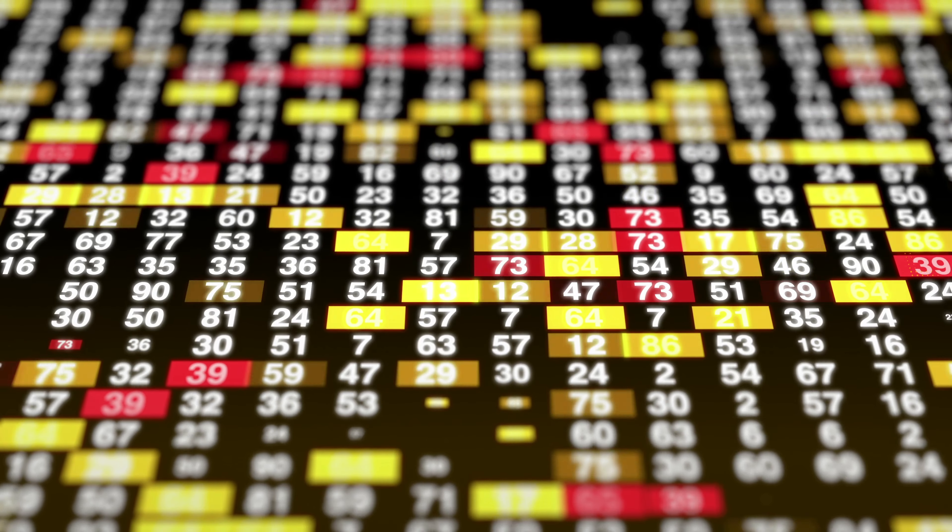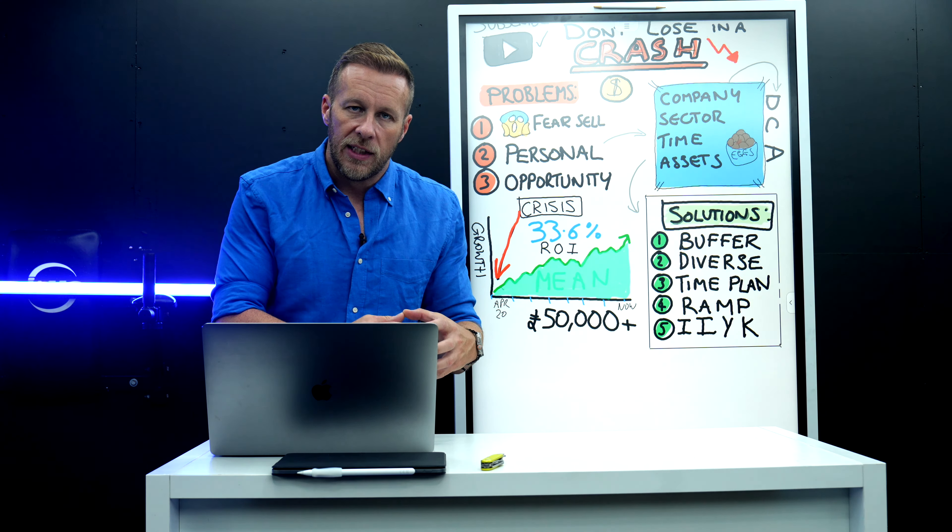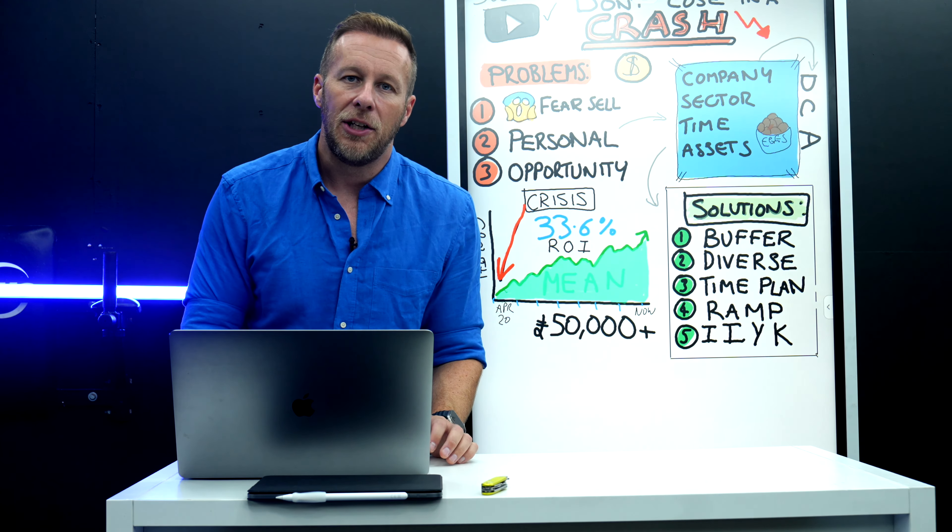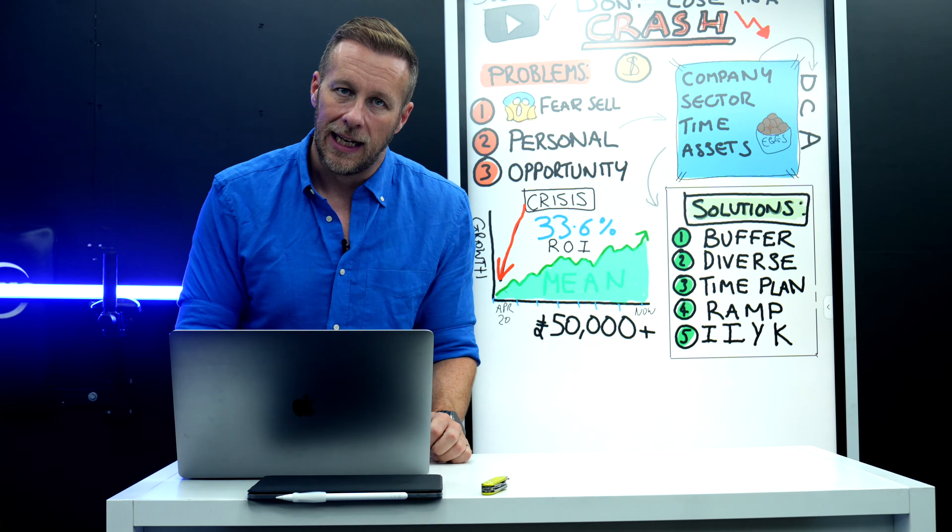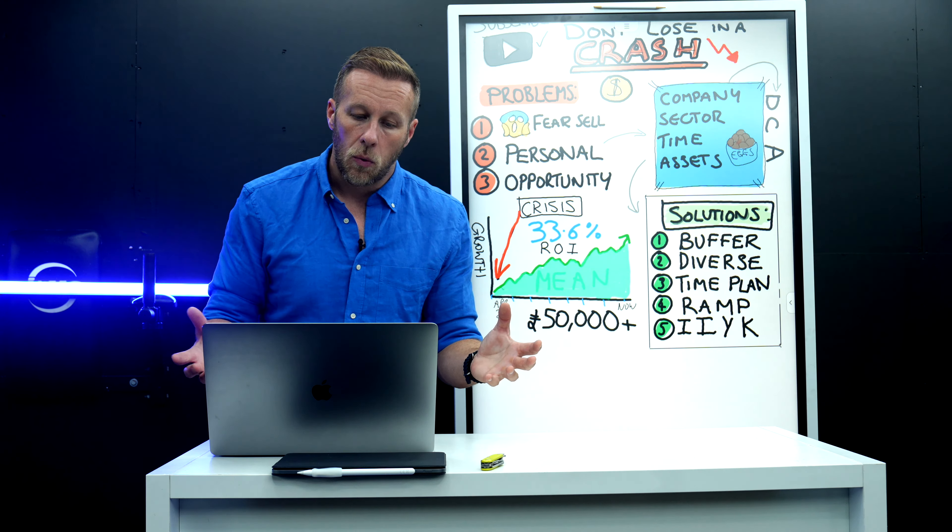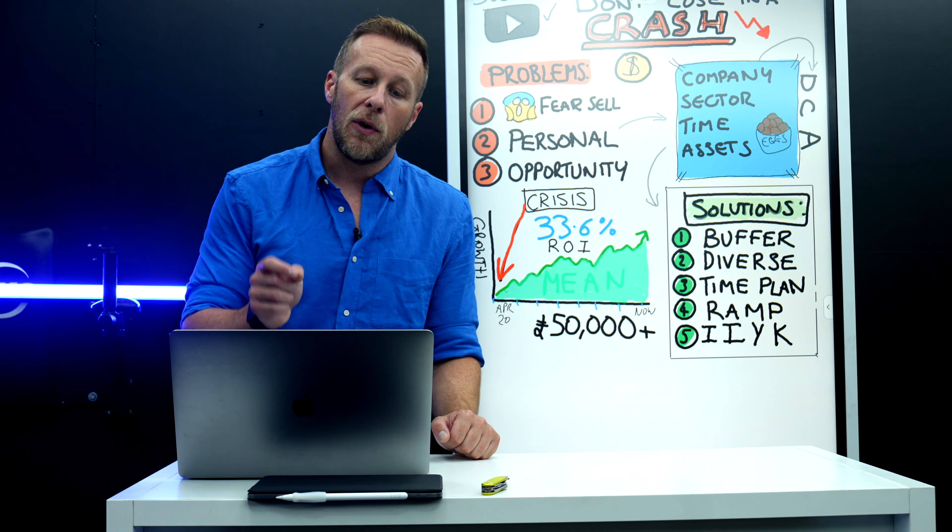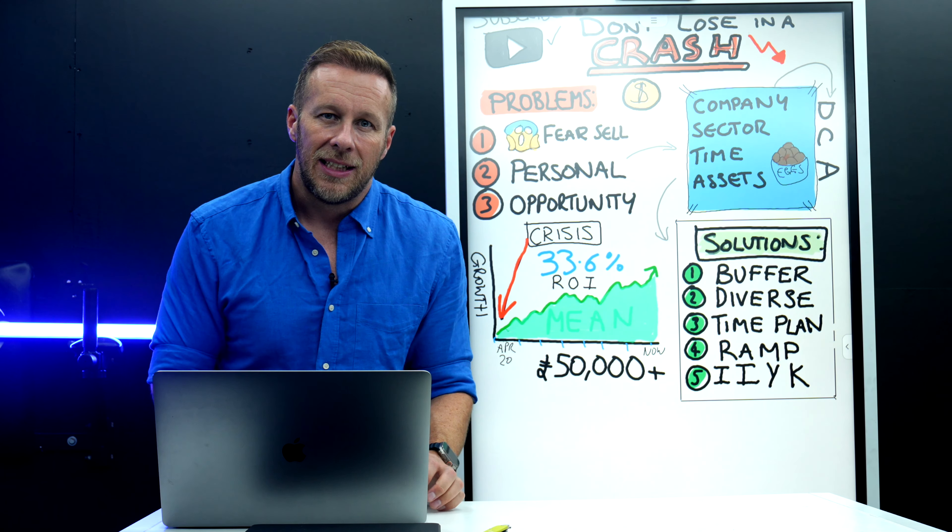But having said that, it's usually not a good idea to just invest in one stock. All of your eggs are in one basket when you invest in one company, right? So you might say, okay, well, instead of just Apple, I'm going to buy Apple and Samsung and Nokia and Sony, and you buy five tech stocks. Well, the problem with that is it's one sector. So if that sector then goes down, then so does your money, right? But then on the flip side, it's also not wise to pick like 10, 20 stocks. Because if you've got 10 stocks, and one of them does really well and goes up 100% in value, you've only increased your net worth by 10%. So you've picked a really good stock, and yet you haven't benefited, or you haven't got the maximum benefit from doing that. So these strategies aren't the full picture.